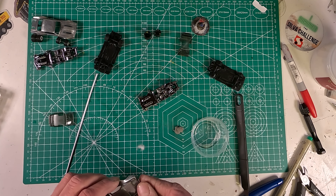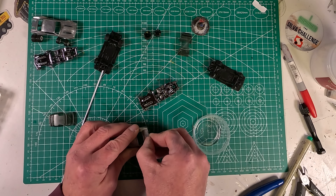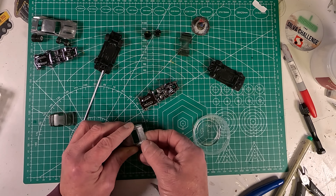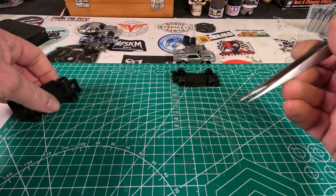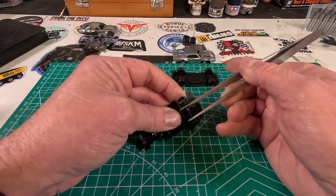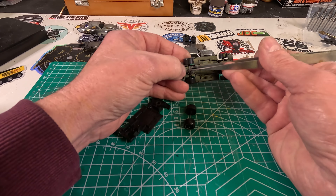Smoothing it out here — you can see I'm using a little bit of water. I end up going all the way to the end of the deck lid, which allows me to grind away a little bit at a time to fit what I had left of the spoiler. But I end up pretty much not using that at all. The wheels I picked were like a direct fit — they were perfect, the right width, just everything.